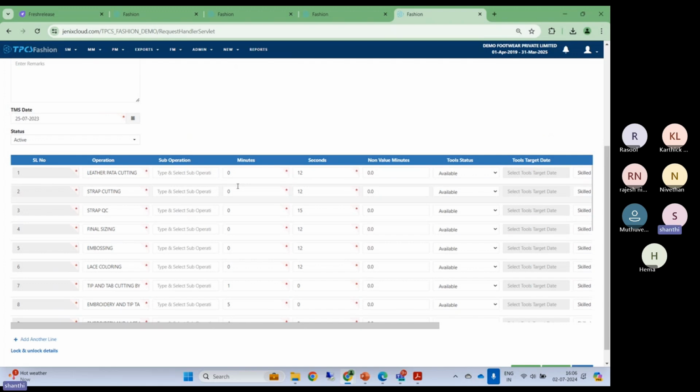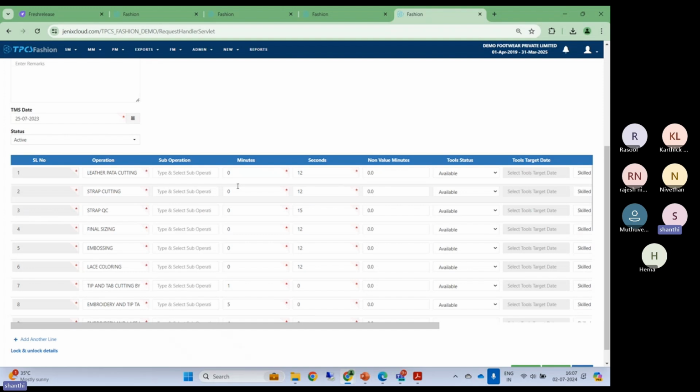Like final sizing, embossing, lace coloring, all small operations you can create. And then the timeline for each will be in seconds. But when you run for the whole order quantity, 5,000 pieces or something, then the time will change. Then the system will find out whether time is available for the day in the capacity calendar. If available, it will allocate.